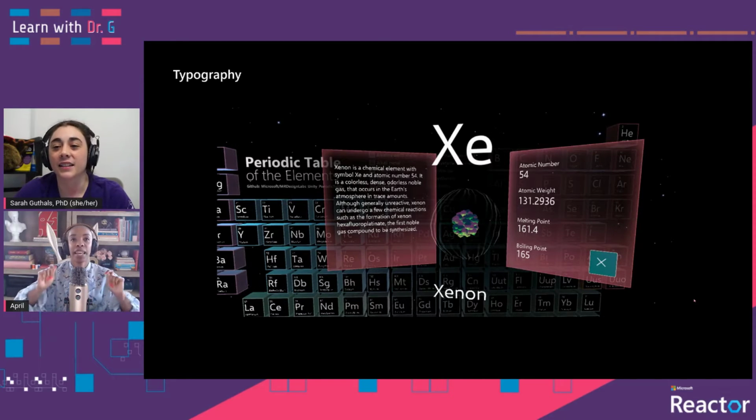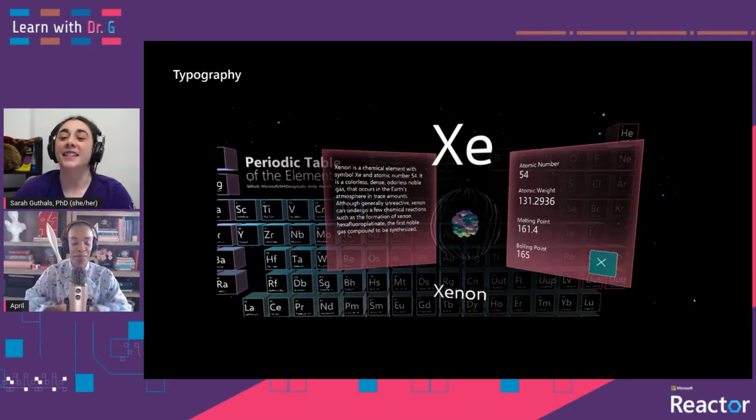Also with type, for any text that's going to be 42 points or smaller, avoid thin lines, avoid the semi-light and light fonts, because once they're in that experience, those thin lines actually start to vibrate, and it's really difficult for the users to get a clear view of what they're looking at. So instead, go with heavier font weights. 2 fonts that we suggest are Helvetica as well as Arial, using those at regular as well as the heavier weights too.